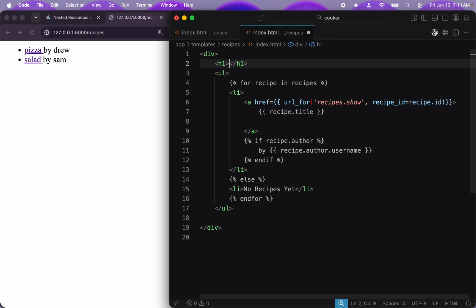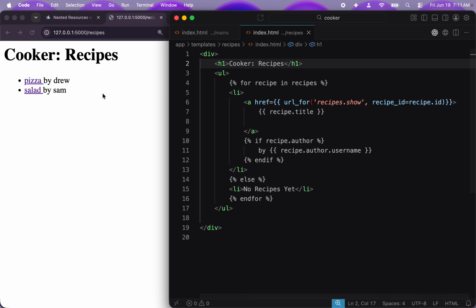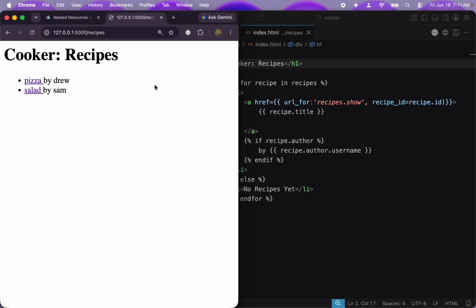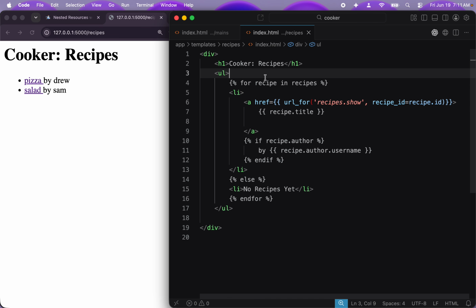So I'm going to say that to myself. It's not a beauty pageant. We'll move on here. But these are recipes. And maybe we want to say cooker recipes. All right. And yeah, let's leave it.